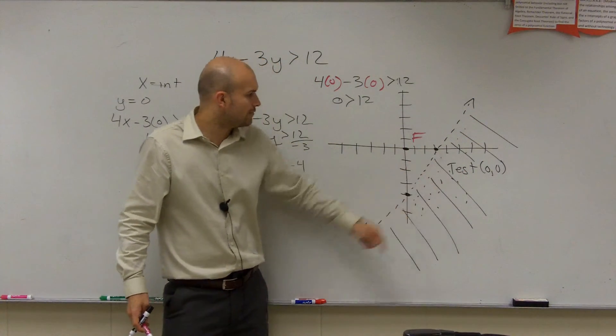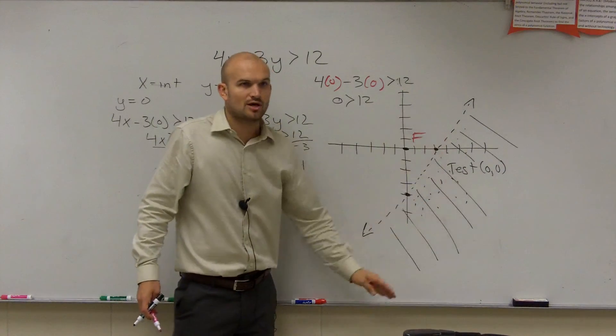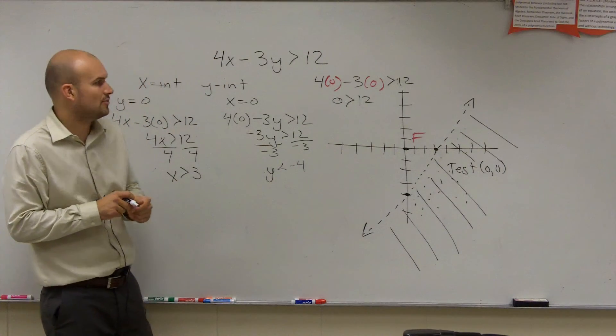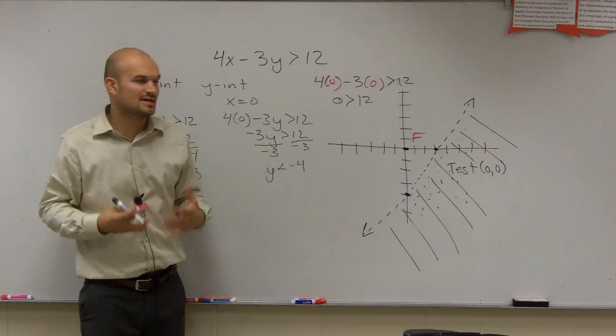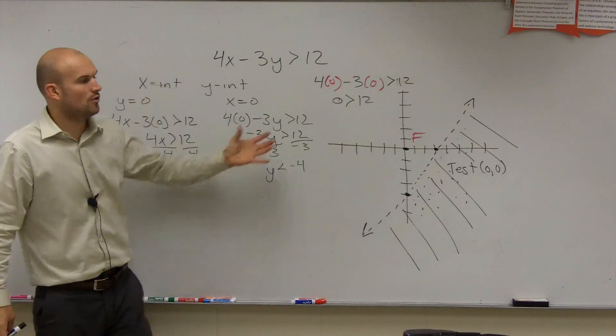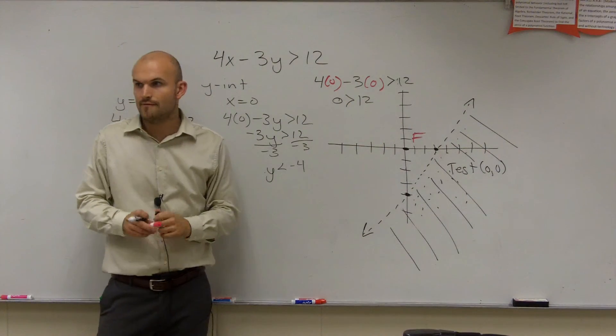And then you're going to be shading. It's false of my y value. Or 0 is less than, so it's going to be true. So you're going to shade below. And you can see, you could use your x and y intercepts as well for that kind of point. But the main thing I'd like you guys to use is just use your test point. Use your intercepts to graph or put it into y equals mx plus b form. And then just use your test point to show it. Okay?